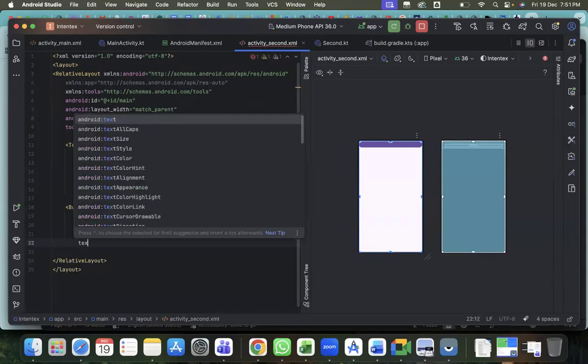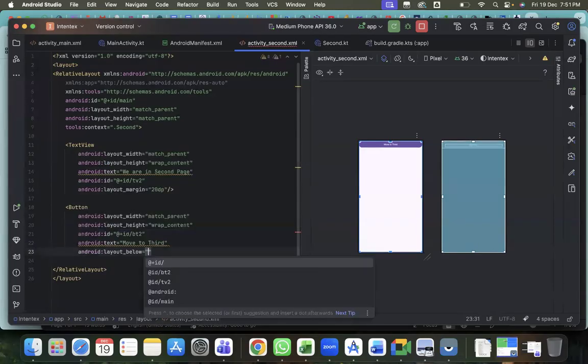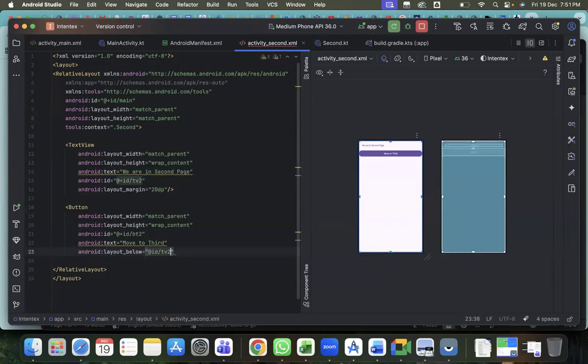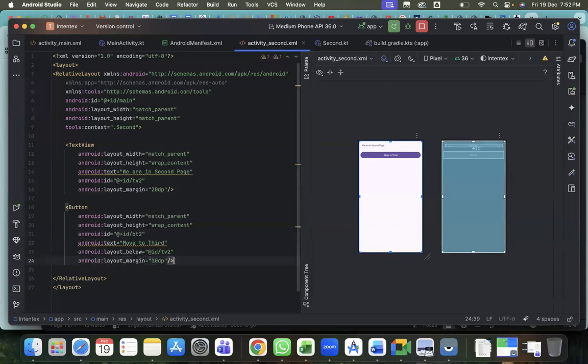Then text: move to third. Then here we have to give below TV2, and also for this we'll give some margin. Done.